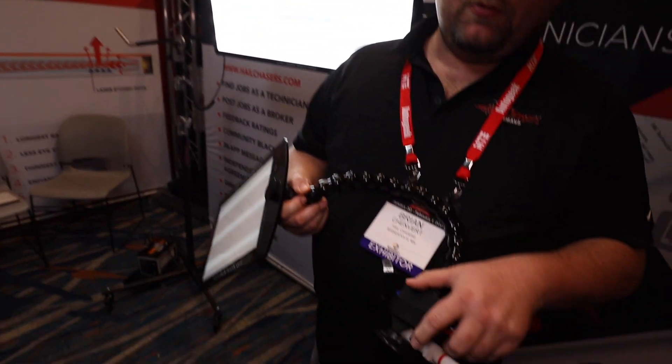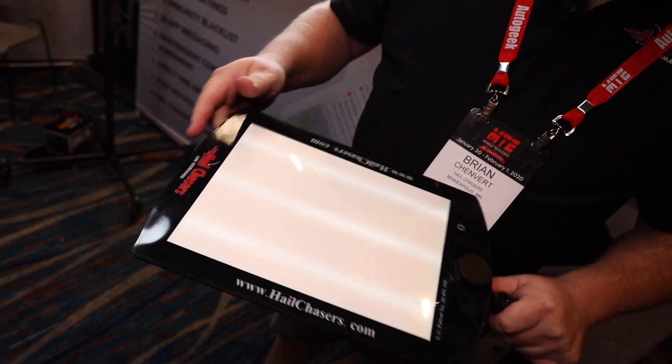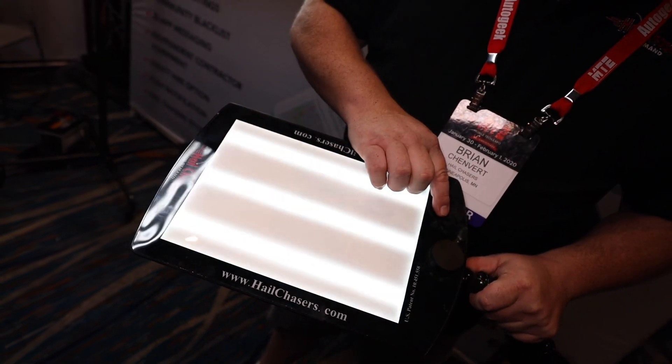The difference is we actually only have one LED that lights the whole board and projects these three lines. The reason we can get it so thin is because we have the LEDs going across the border of it. The LEDs shoot to the middle, and wherever there's a laser-etched dot on the board, that light gets sent out and displays what you see as the line. Where there's no laser dot — that black portion — that's where we get our shadow.